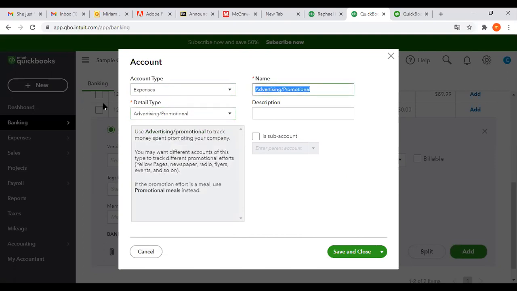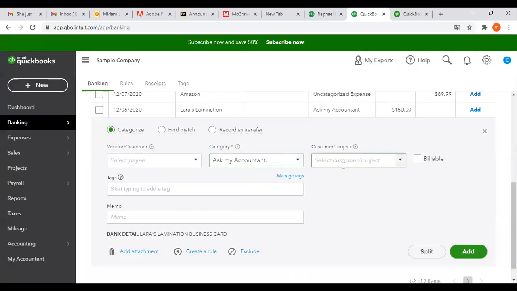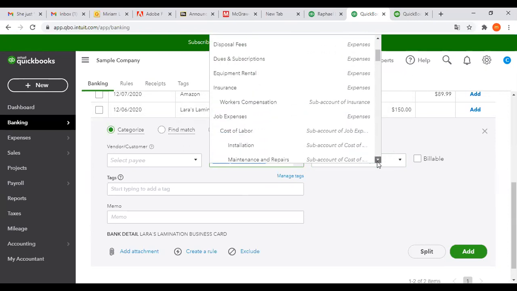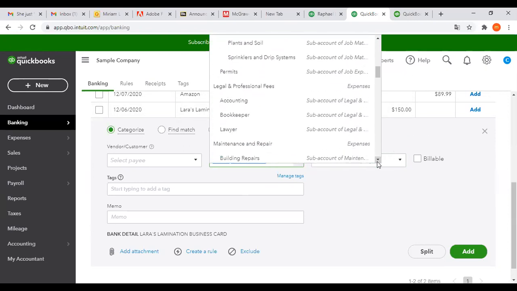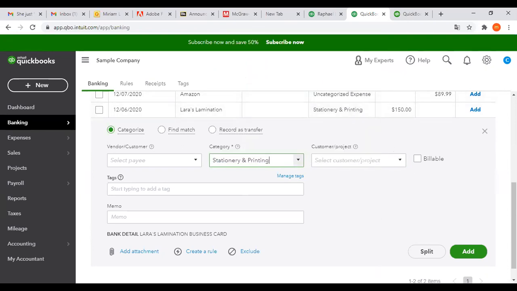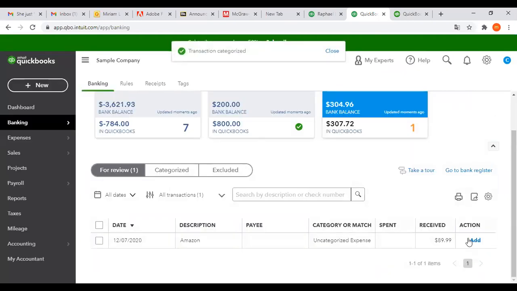Okay, over here you can call it Ask My Accountant. Okay, and you created the account. Ask My Accountant once a year could be cleaned up. So if you're not sure what it is, use Ask My Accountant. If you for sure want to put it as fees of some sort or miscellaneous, it's fine. If you have a better fee, just for that, like stationery and printing, even better. So when you're done, you click add.